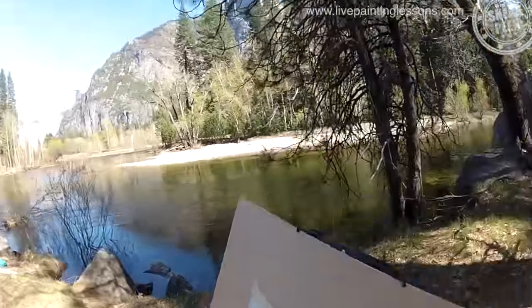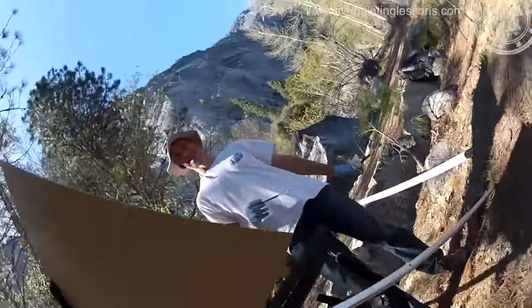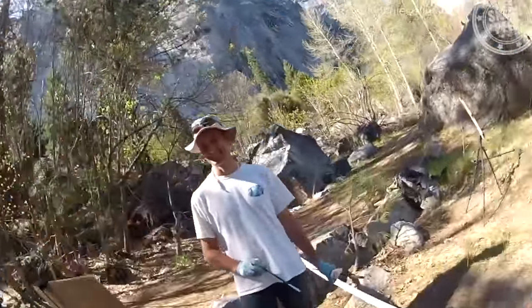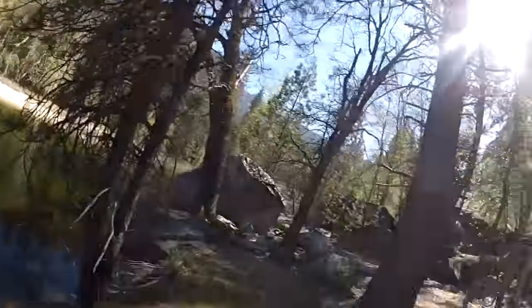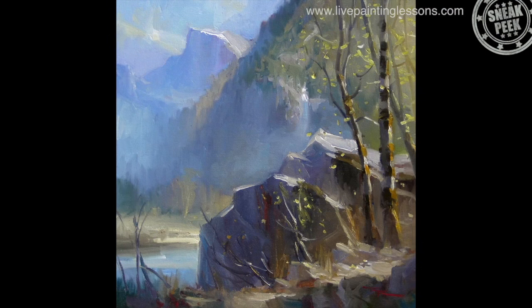There are really tall sequoia trees, so the view is so big it's actually really hard to find a spot where you can fit all of that into a painting. What I had to do was use my artist's license and move things around. This is the finished painting I did on the spot — let's see what we can do with it in the studio.